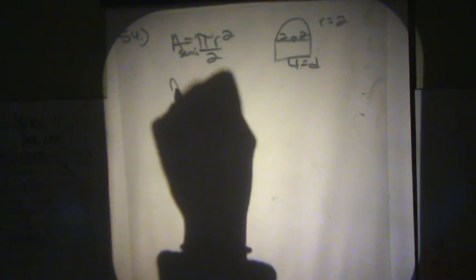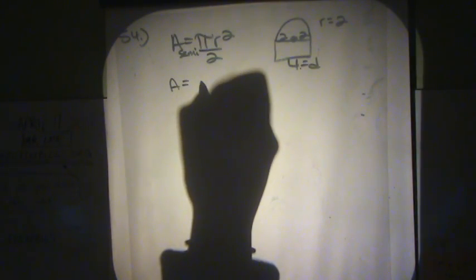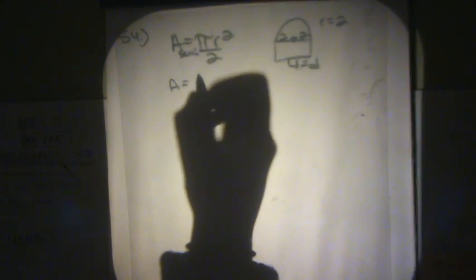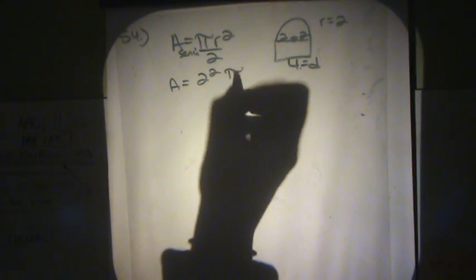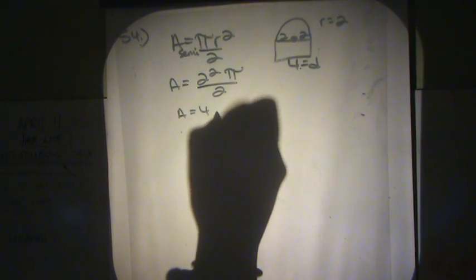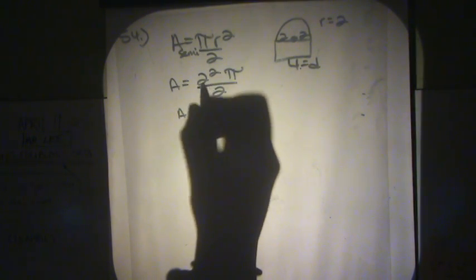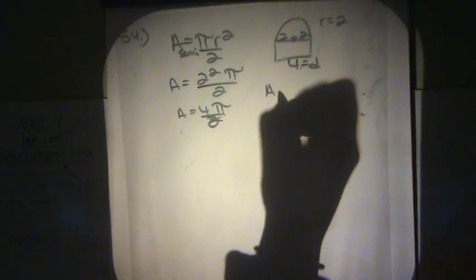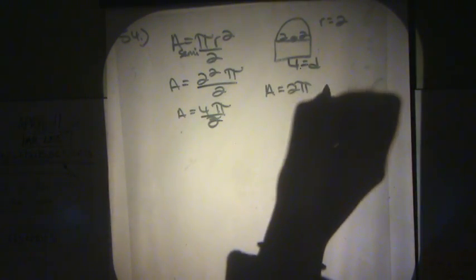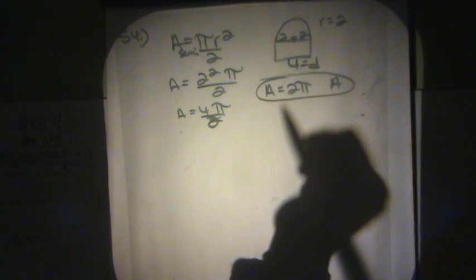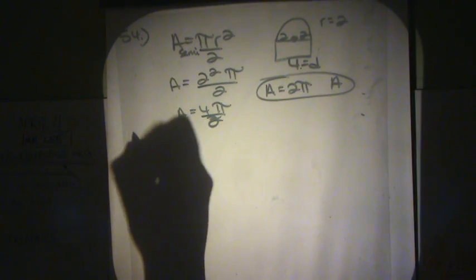The radius is 2. So we're going to have the area is, and it says in terms of pi, so I don't even have to care about pi. So it's going to be pi times 2 squared divided by 2. You have to take care of the exponent. So that'd be 4, because 2 squared is 2 times 2. So 4 divided by 2 is 2. So 2 pi. Now don't always think it's always going to be that way. That's just a pattern that worked with the 2 and the 4.